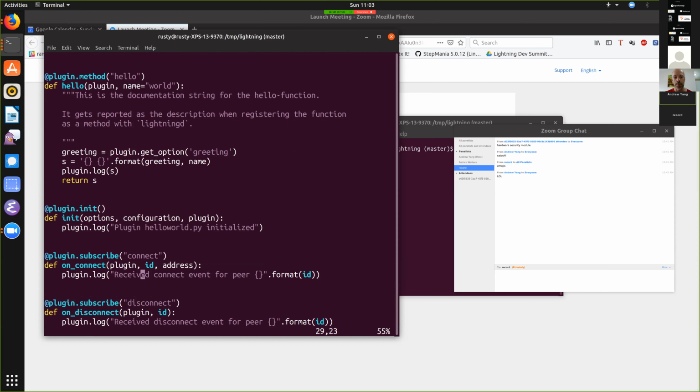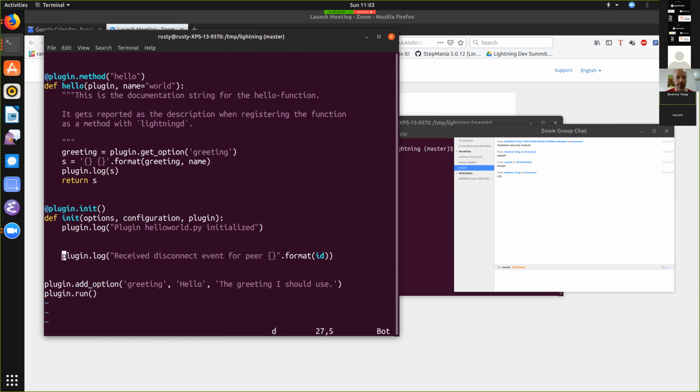You can also have subscriptions. Current subscriptions are basically things that you tell lightningd in your manifest. You say, hey, Lightning, I want to know when these things happen, and it will call you and notify you. Currently, they're connect and disconnect. There are a lot of others coming. This shows you what happens when peers connect, and you can do whatever you want there. We don't really need those subscriptions, so we can delete them.